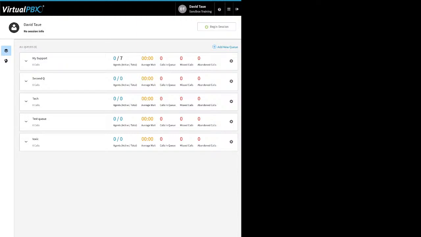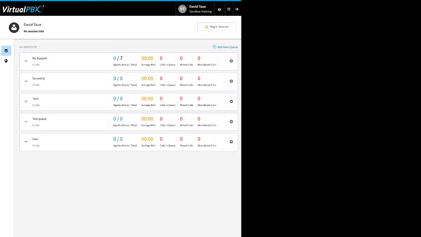Now, we have two kinds of queues available currently. First are the standard queues. We also have ACD Queues Pro. Unfortunately, accounts can only have one or the other. They cannot have both, so I can only show you the one. And the reason I'm showing standard queues is because on our YouTube channel, under videos, we have the ACD Queues Pro demo, which shows you how they work and what they look like.